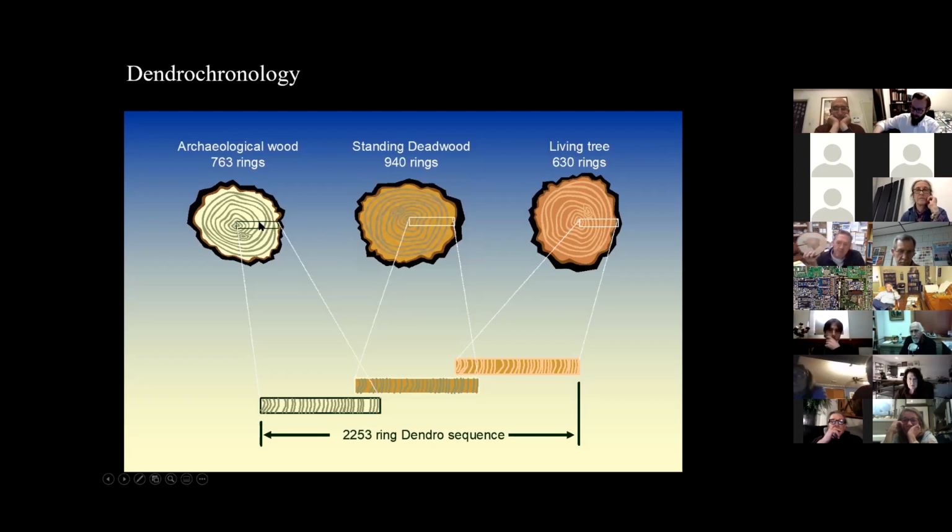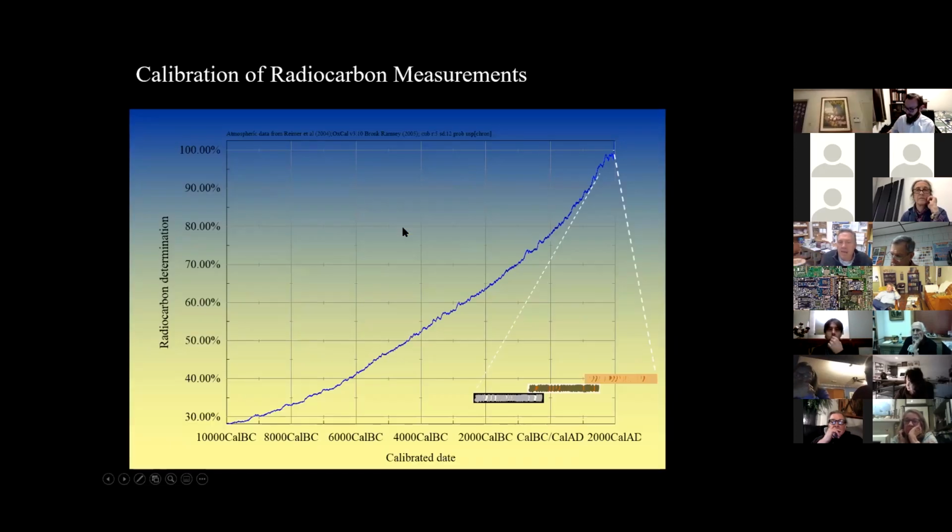And the dendrochronologists have spent 60 or 70 years piecing these together, and they have assembled these amazing ring sequences that go back, as I say, 14,000 years. And the radiocarbon community has done what I just mentioned, which is cut them out and document how much C-14 each one of these things holds.